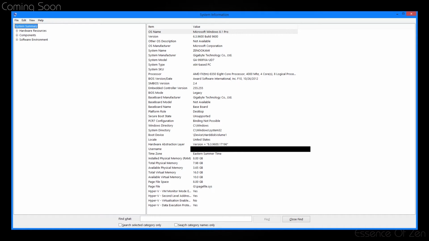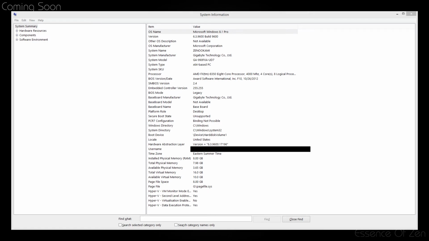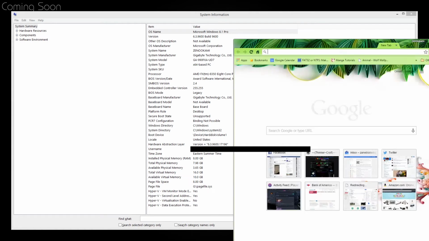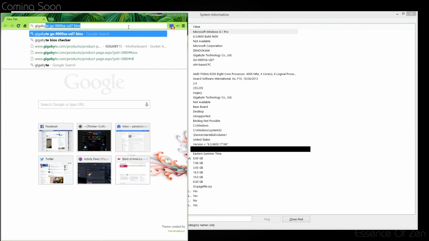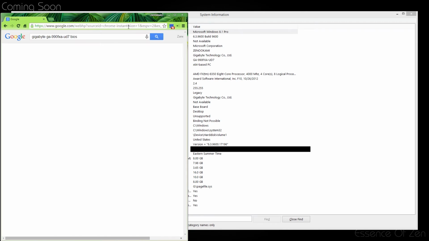For instance, because I use a Gigabyte motherboard, the GA-990FXA-UD7, which you can see here, that is my motherboard model. I can go to Google and search Gigabyte BIOS.